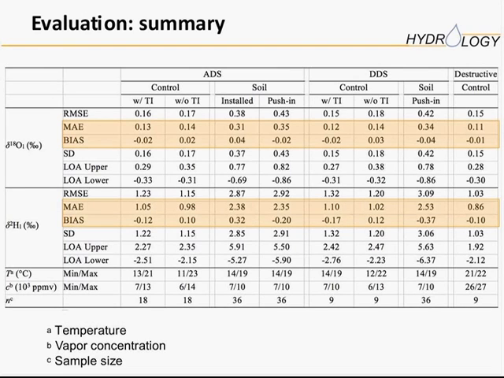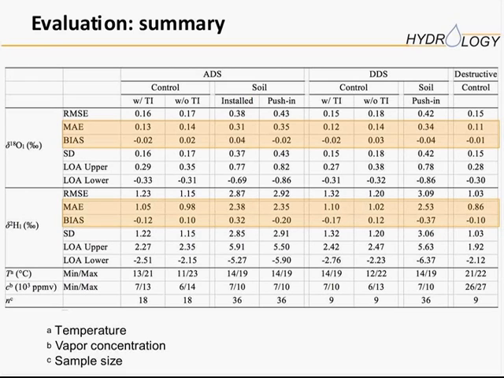For the advective and the diffusive, for the control, we developed small soil boxes where we put in a known isotopic composition of water, and we had one of the boxes stabilized in terms of the temperature, so a constant temperature, and in the other ones the temperature fluctuated according to the temperature fluctuation we have in the soil. So we tested how the correction works, and you can see in general we're doing relatively well, and the whole system compares quite well to the destructive control, as we call that.